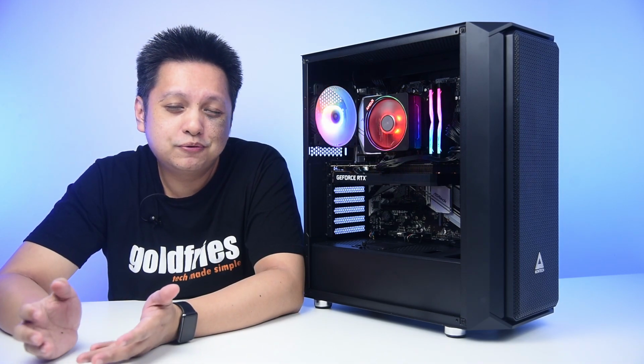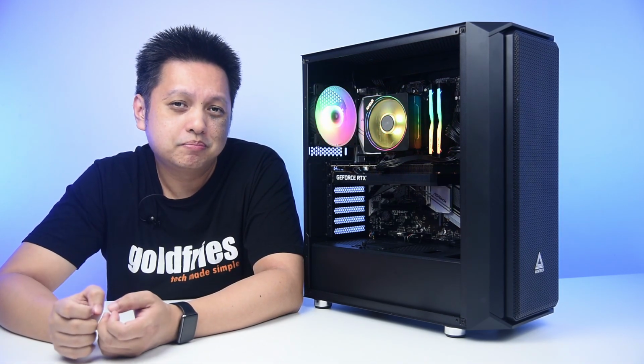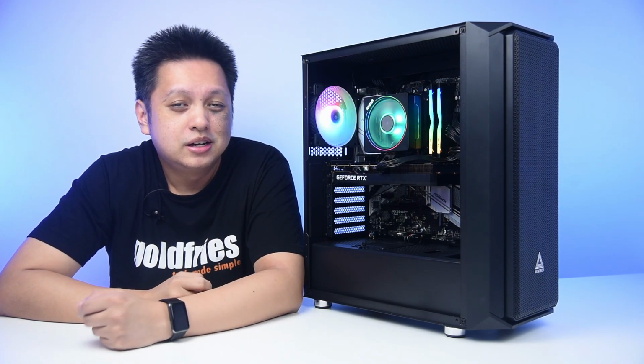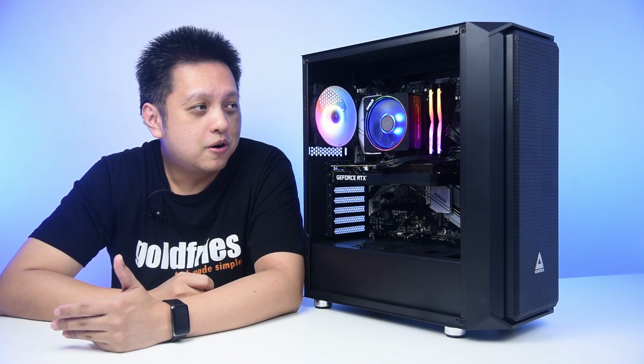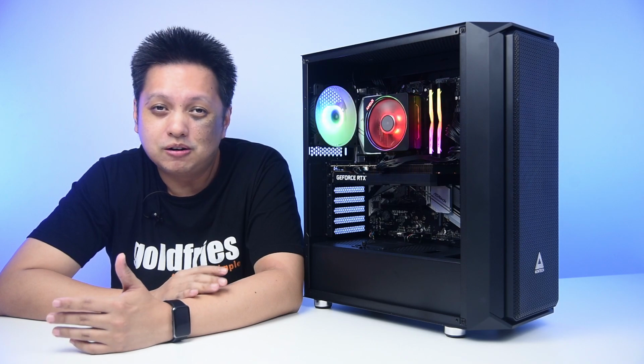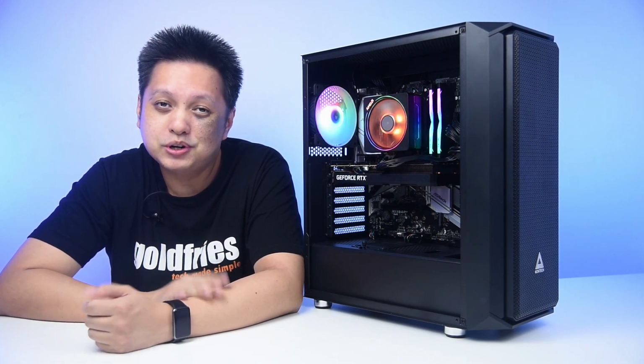The only reason for you to look away from this casing is that it has not enough slots for your hard disks. So yeah, overall, splendid casing. I never thought I'd come across a casing of this good performance at this price point.